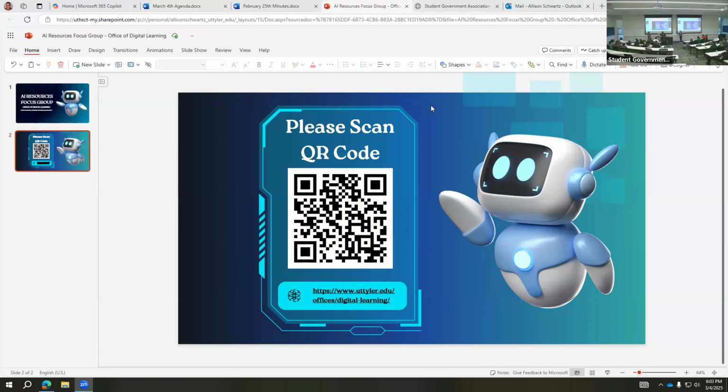Okay. Again, tell us about a time you think the use of AI resulted in an unwarranted consequence, or these might be pitfalls that students need to be warned about.